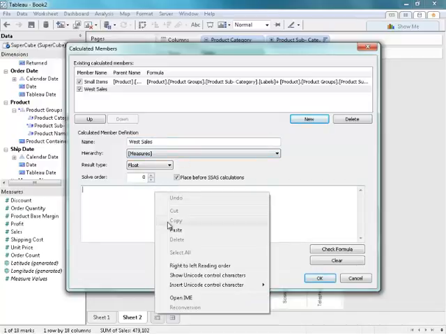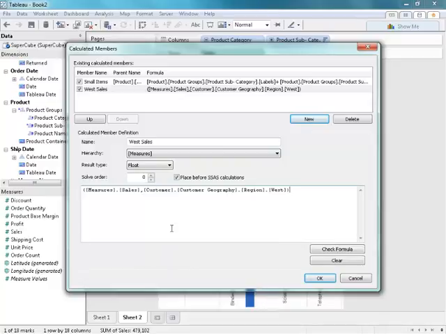And once again I'm just going to paste in the calculation, but what you'll see here is we're looking at, within the measures hierarchy, the sales field, and we have a comma, and we're computing the sales for the West region within the customer geography hierarchy.